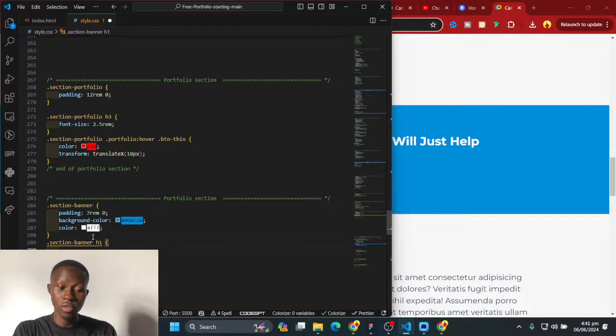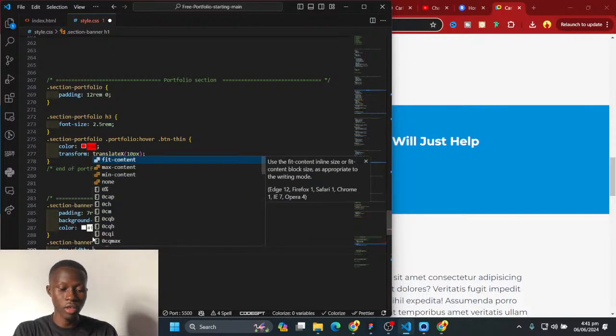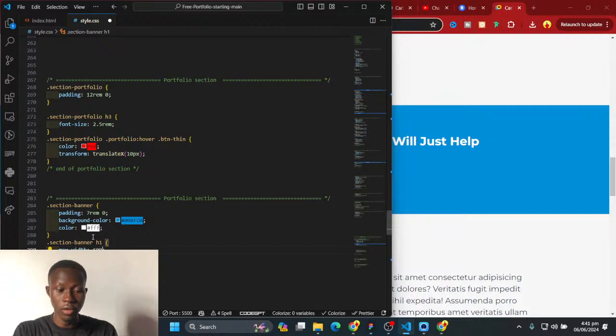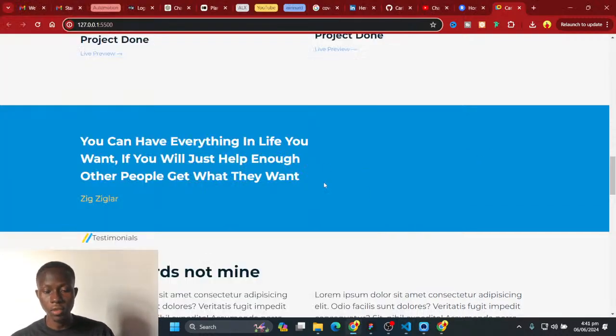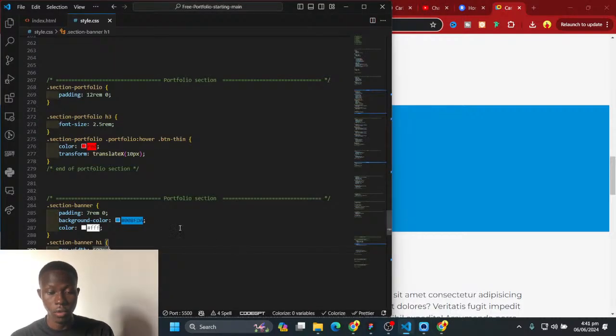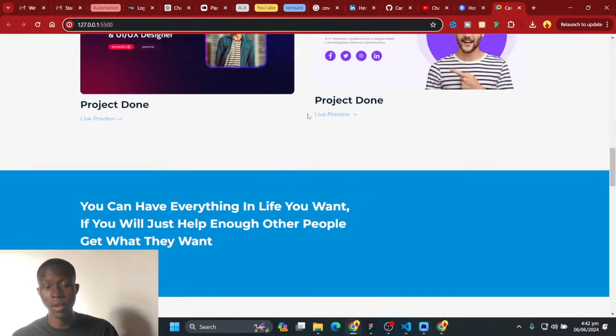And then I want the H1. In this H1, I want to say the max width should be somewhere around, let me see, like 600 pixels, right? Let me try that and see. Save that, and yeah, 600 might be too small, so I'll make it 700. Save that, and then that works. We are done with that section.